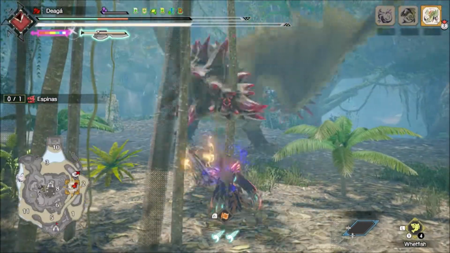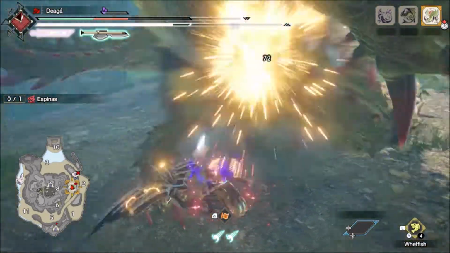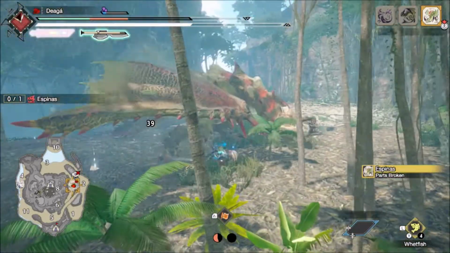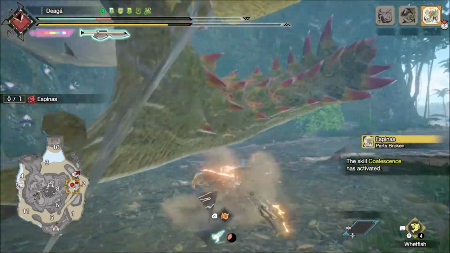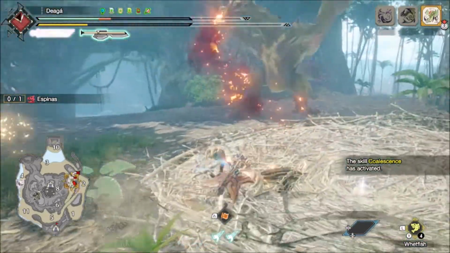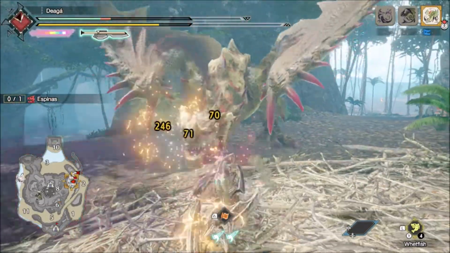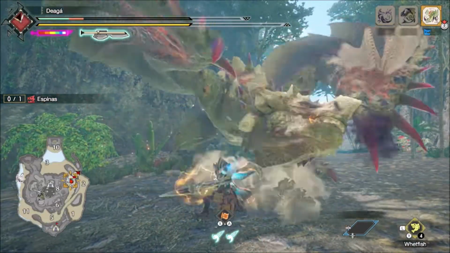I did sharpen here because I was almost at low, so yeah, stuff was getting very dangerous. His enrage roar is very slow, so I can react to it and counter in time. Another hip check. Like, man, it was like what, 4 or 5? Still annoying.